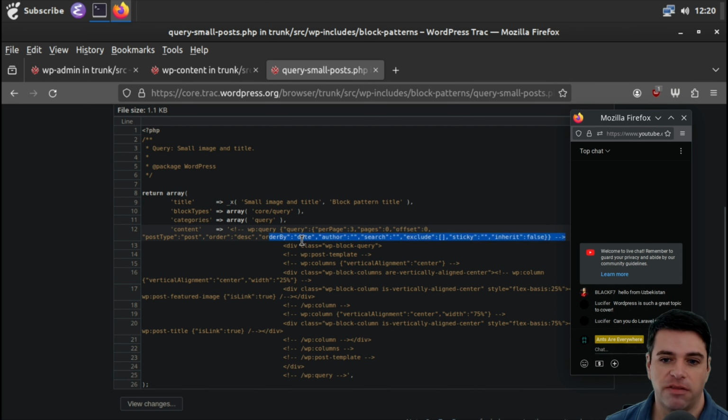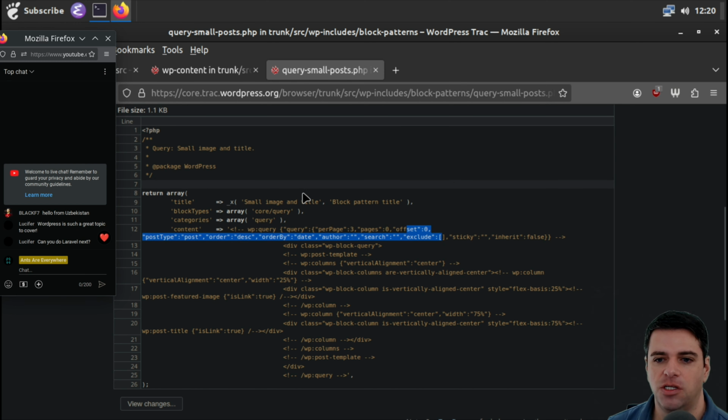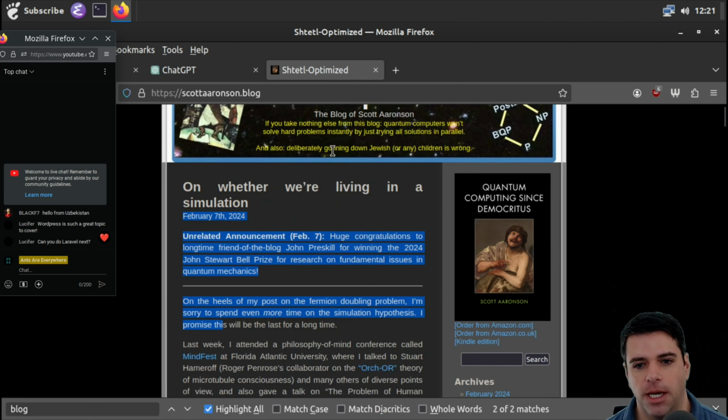Order, or actually, we give them an explicit order, so they don't need to rely on that sort of logic. So they're going to order by date, descending, and I guess we're going to pass in the author, but set to an empty string. Maybe that's something you can configure, and a search string, etc. And so I guess the idea is that in loading up this page, this would perform that sort of query when you hit the page or something like that.